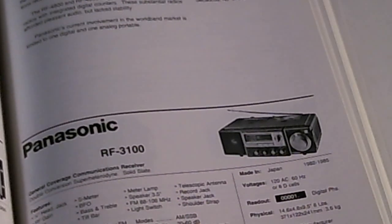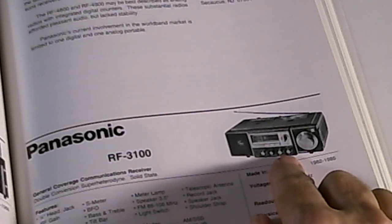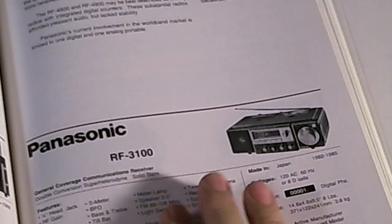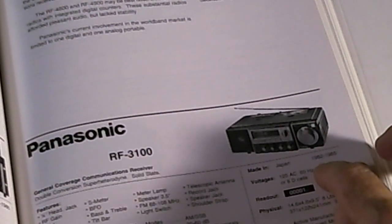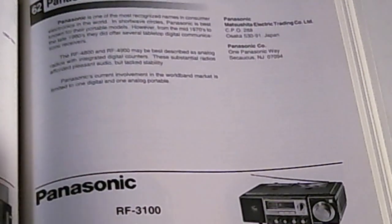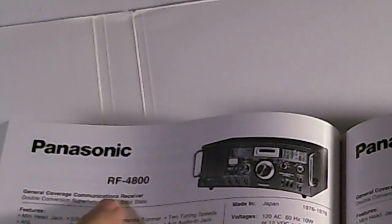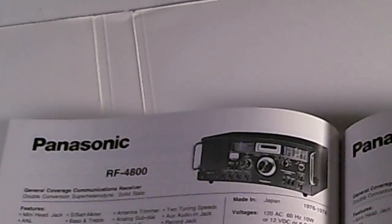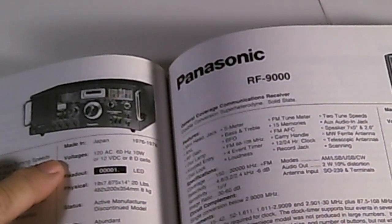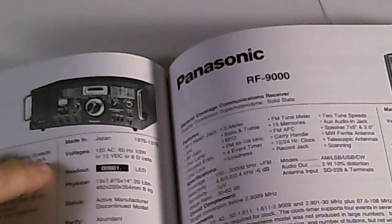Here's a radio I've been trying to snag — this is a Panasonic RF-3100. There are several in this series, and I've been trying to capture one off eBay. They go for like three to four hundred dollars — they're just collector items. Here's another one I've been trying to snag off eBay: the Panasonic RF-4800. I had a chance to buy one about fifteen years ago at a ham fest for like a hundred dollars. I should have done it — these are going for two to three hundred dollars now.